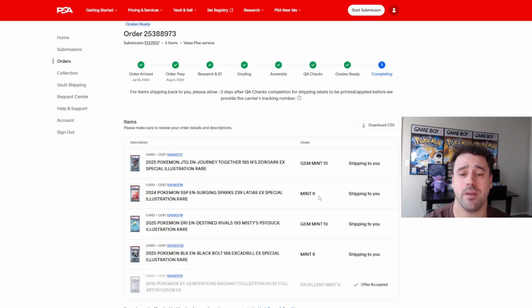So when you get your submission back and you view the grades, you do your reveal if that's what you want to do, there will be an option under here that says sell on eBay or send to PSA Vault. You can click sell on eBay, and then you'll have to link your PSA account with Stripe, so they can pay you out. And you can set whatever price you want. You could set this Latias to $1 million if you wanted to. Obviously, it won't sell for that, but you can set your price. You can start it. Every time I've done it with PSA, I just started at 99 cents. They're getting more visibility than my personal eBay account.